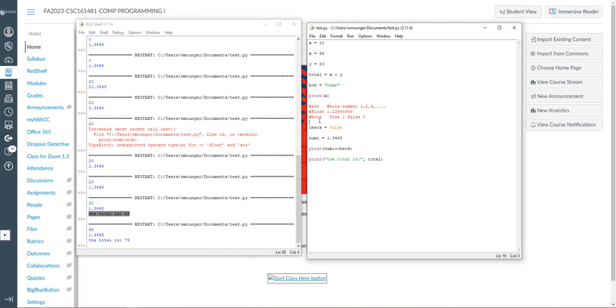So we've covered, oh, and I did also mean to do a string, which are words basically. And a character would technically be just one letter. But still, it would kind of be associated with the same thing as with a string, and it could be a symbol or something like that, or even a number could technically be a character in this case. But that's your rough outline of how variables work.